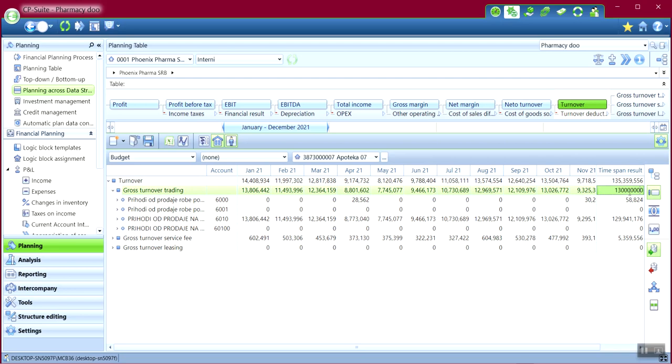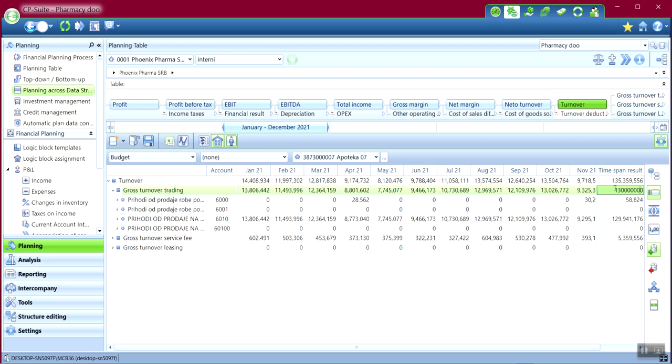And these 130 million have spread across the months according to the distributions that we used to have. So we didn't have to take care of the distribution, the software did that for us.